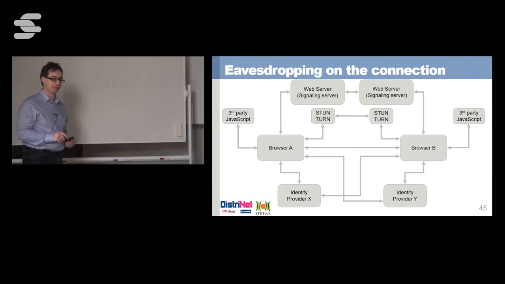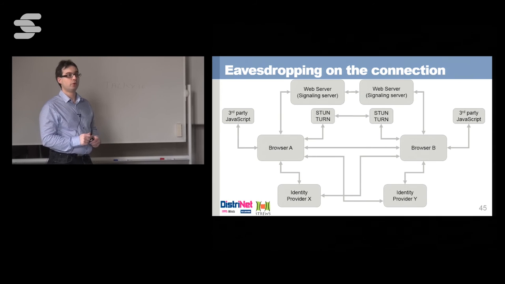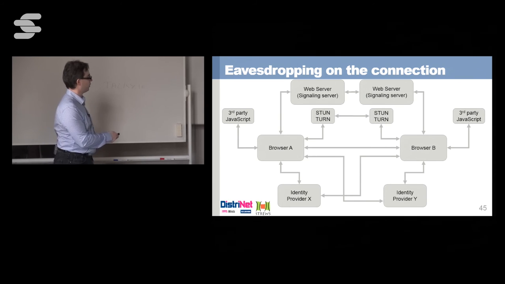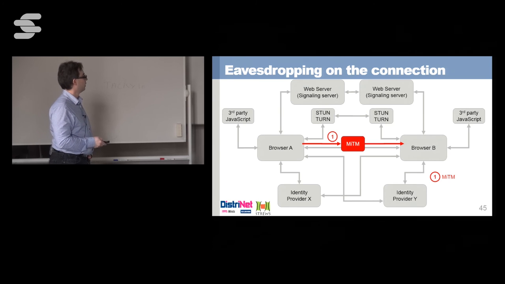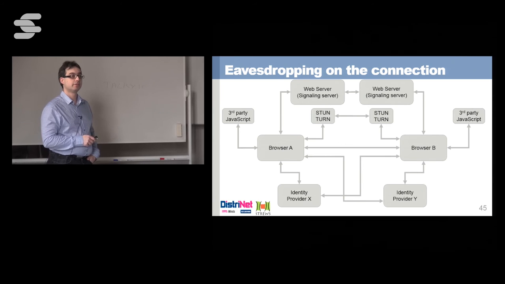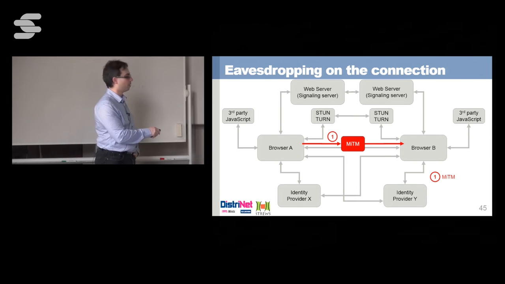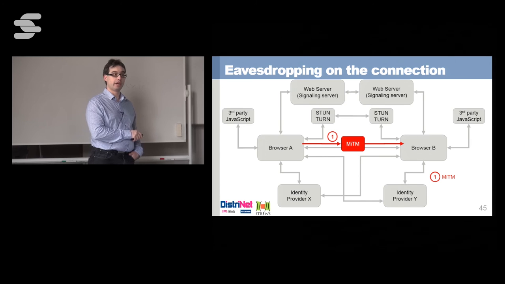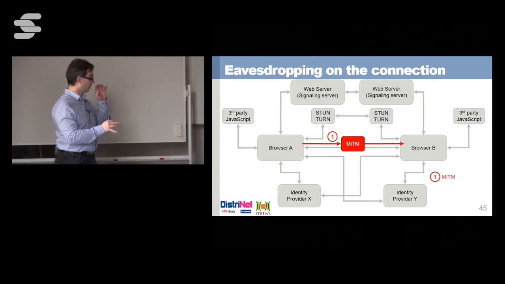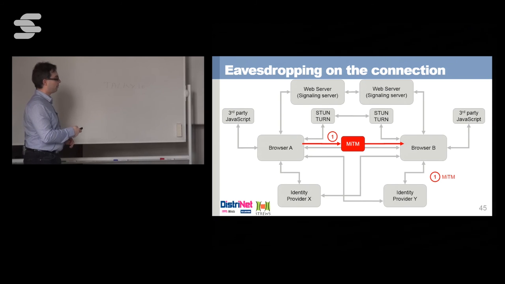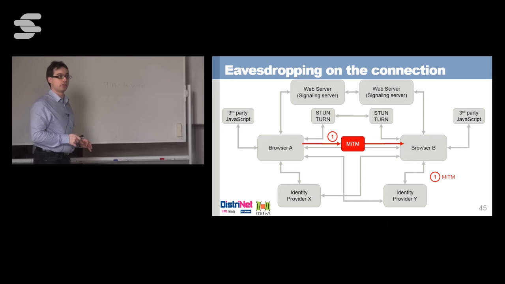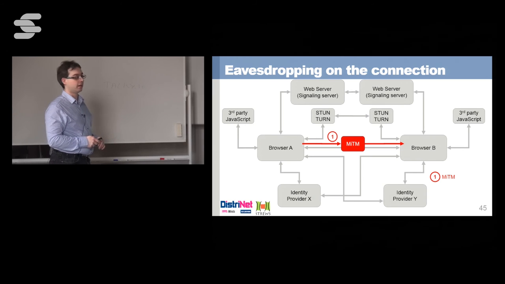Okay, but what's more important? Who is actually able to eavesdrop? Who is actually able to break that secret channel between browser A and B? The channel, is it end-to-end encrypted? It's end-to-end encrypted, yes. So the first thing is setting up a man in the middle. And this is something I will show in the next group of things I bundle. But for now, let's assume there might be ways to set up a man in the middle even on that secret channel. This is one way of actually leaking information.